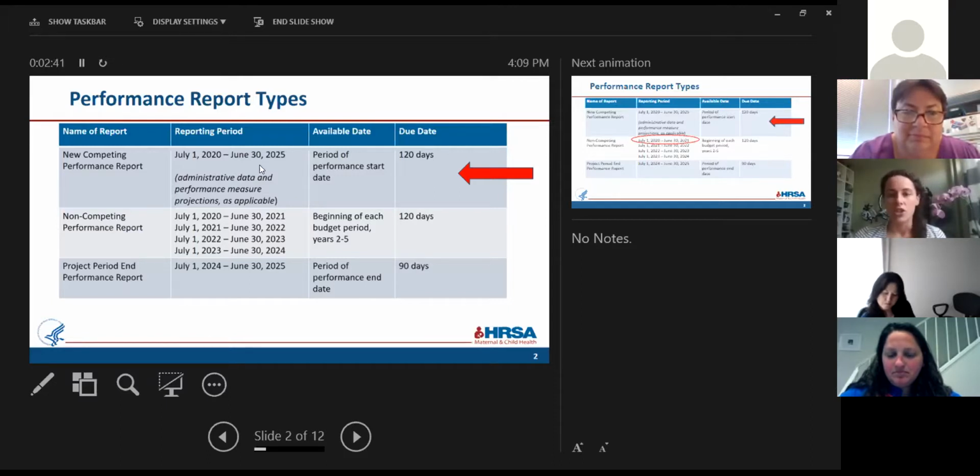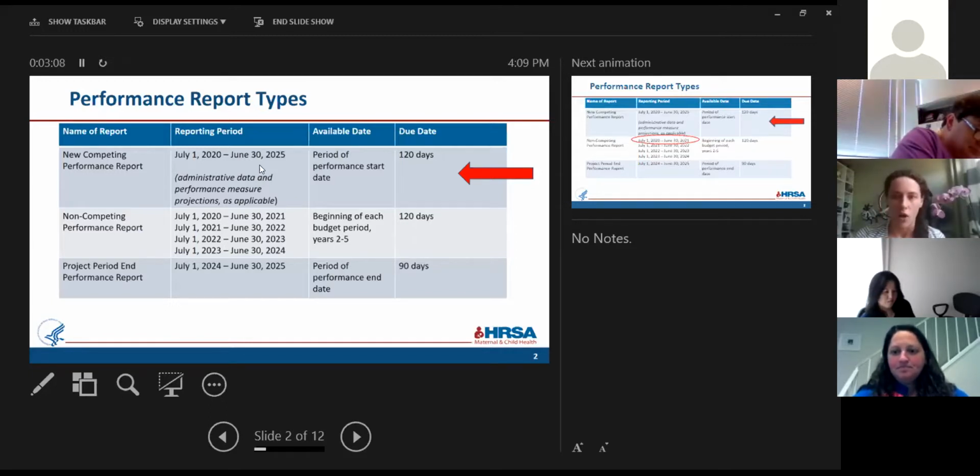What we're asking you to do in these reports is fill out some administrative data. So you enter data about your abstract, about your project activities, and you set some performance objectives on a subset of the measures. So as you think about looking forward over the 5 years of your grant, and I'll talk about this a little bit more in a bit, we ask you to set some targets as you're thinking about recruiting diverse trainees or working on cultural competence and family involvement.